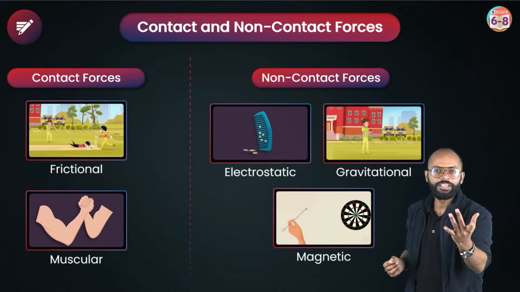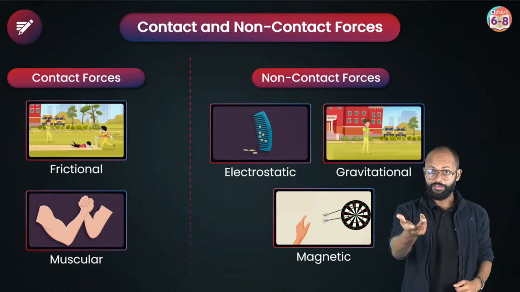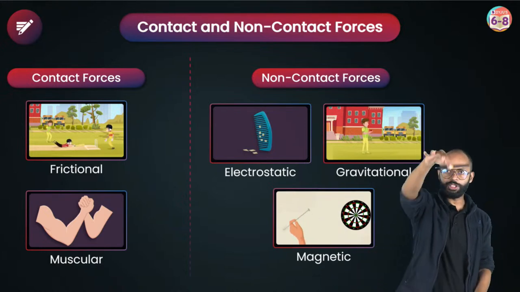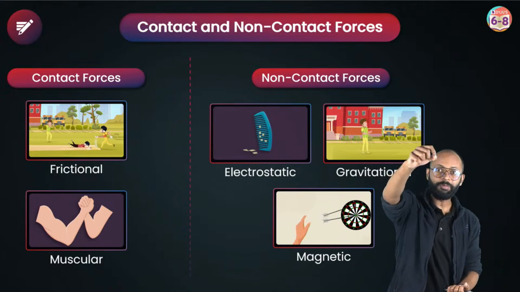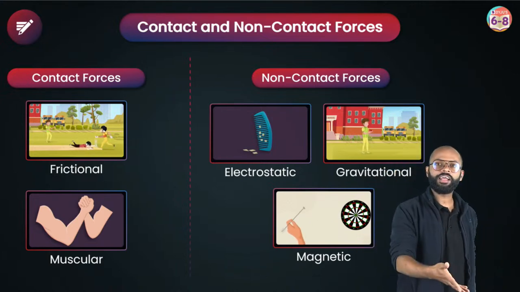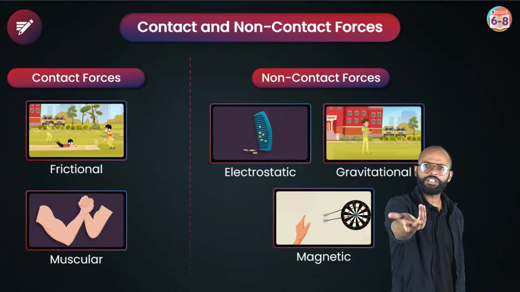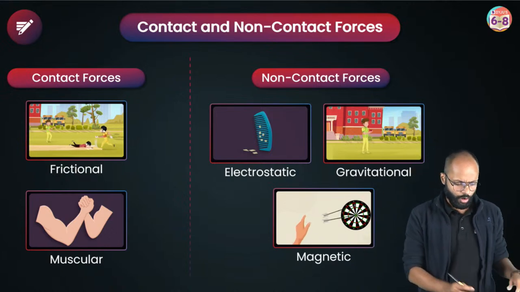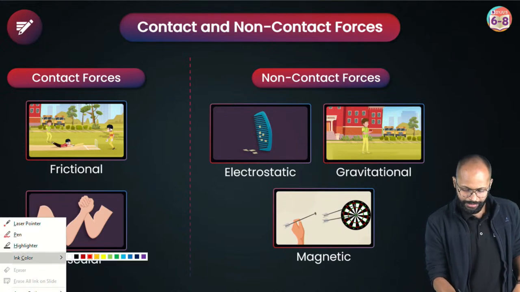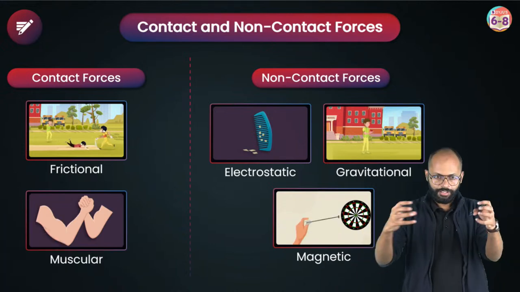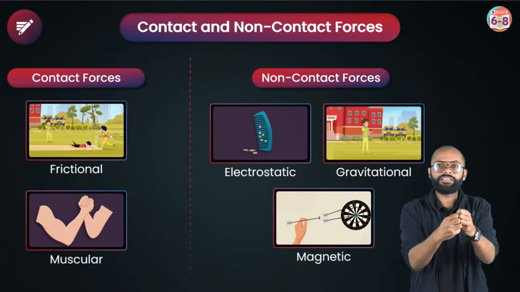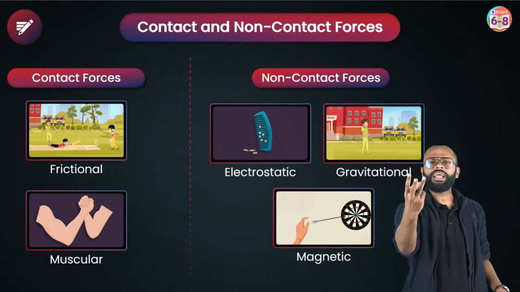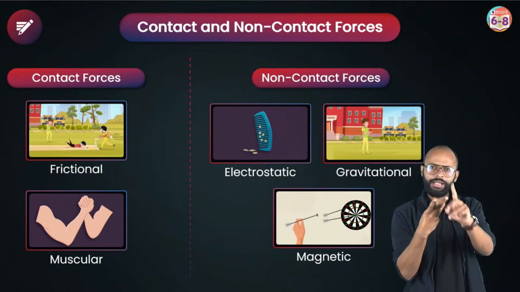इलेक्ट्रोस्टैटिक फोर्स है ना, चार्जेस की वजह से होता है. ग्रेविटेशनल: इफ आई ड्रॉप दिस पेन, ये पेन पे फोर्स लग रहा है, कौन लगा रहा है? अर्थ लगा रहा है. क्या टच कर रहा है? नो, द अर्थ इज नॉट टचिंग. ग्रेविटेशनल फोर्स इज अ नॉन कॉन्टैक्ट फोर्स. मैग्नेटिक फोर्स, वी हैव ऑल प्लेड विद मैग्नेट्स, मैग्नेट से तो हम सब ने खेला हुआ है. मैग्नेट्स कैन रिपेल ईच अदर, कैन अट्रैक्ट ईच अदर विदाउट इवन टचिंग. सो नॉन कॉन्टैक्ट में तीन है, ग्रेविटेशनल, इलेक्ट्रोस्टैटिक, मैग्नेटिक.